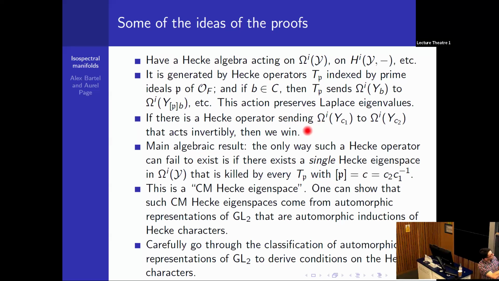suppose that you found a Hecke operator that sends the C1 component to the C2 component, acts invertibly on the ith homology. It has two additional properties that are very important. Firstly, it preserves the rational structure. So if you think of real homology, well, you can stick any coefficients in your homology, so you can define it as an operator on the rational vector spaces. It preserves the rational structure. And secondly, these Hecke operators are self-adjoint with respect to the pairing.